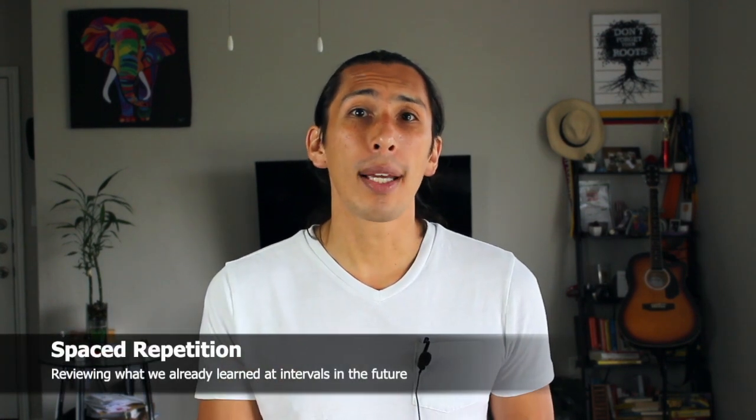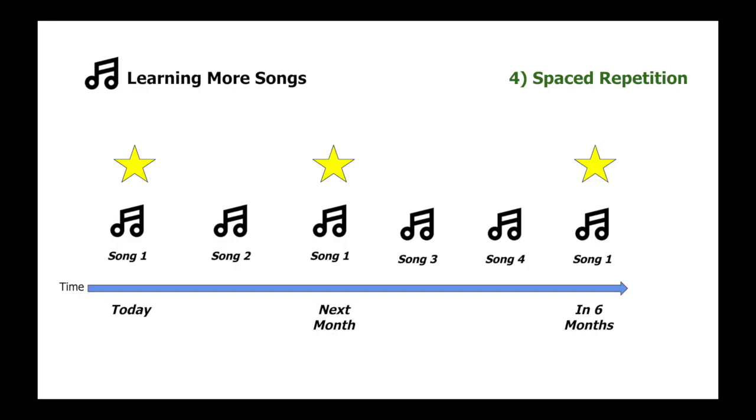Finally, we'll talk about spaced repetition. Let's say that you already play your favorite song and now you start learning other songs. In order to remember and recall the first one — which could be the fundamentals or building blocks of your continuous practice, whether in playing any instrument or in any abstract area of knowledge — we need to review those fundamentals as a long time passes by. Just review them next month, and in six months, and in one year. That is going to formally and finally consolidate the knowledge inside your brain.